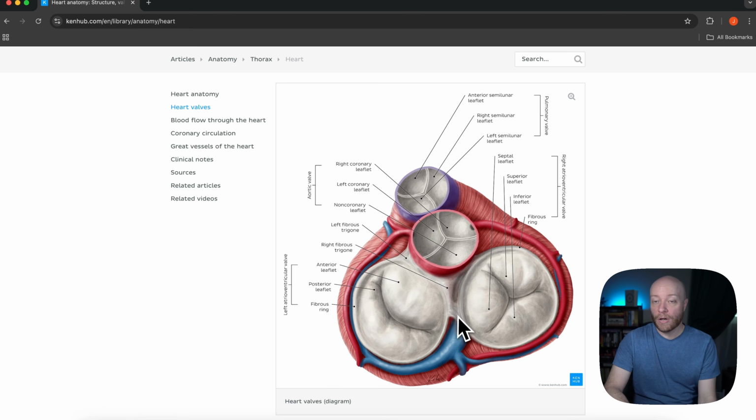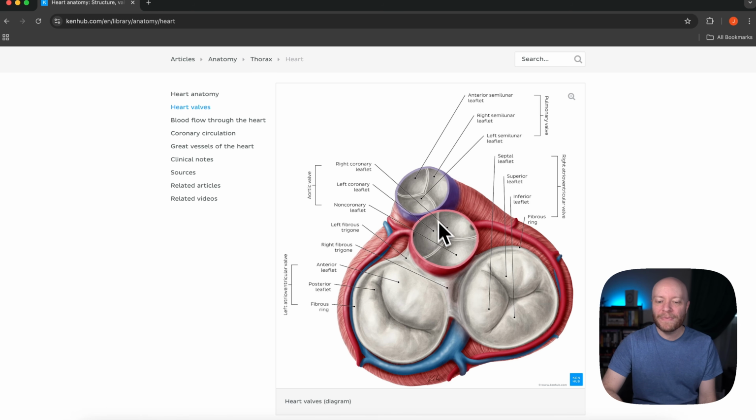If we take a look at the larger ones first, we can see that there are two sections to this one, but on this one, you can see there are three sections. And this is going to make perfect sense to you because this is the tricuspid valve, and this is the bicuspid valve. Again, they have different names. You could say right atrioventricular or left atrioventricular or mitral valve. But I'm personally a fan of saying bicuspid and tricuspid. To me it's just the most efficient and effective way to think about it, but it's personal preference. I don't really have anything beyond that as a reason.